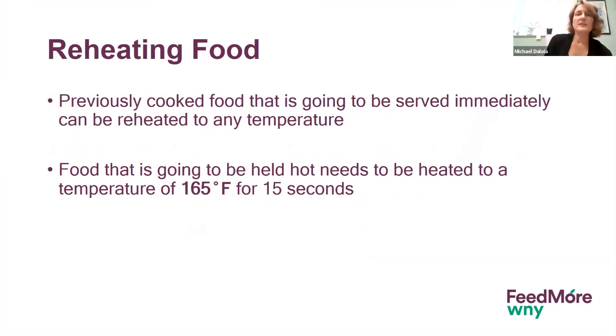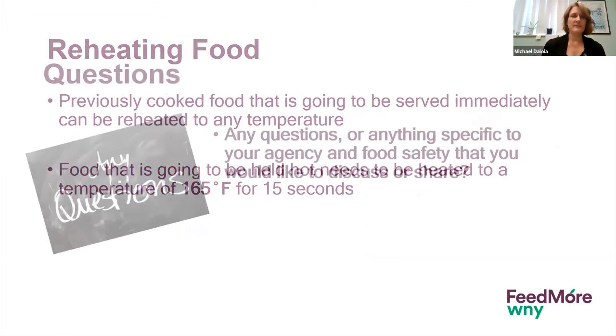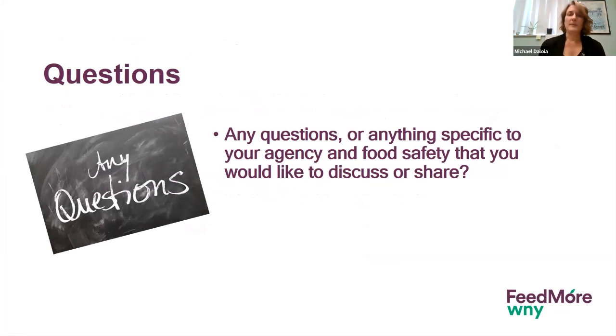You're going to reserve food. You can heat it to any temperature, but if you're going to hold it hot and not serve it right away, it needs to be heated to at least 165. So again, a lot of temperatures. It's not necessarily necessary to memorize all of these temperatures, as long as you have a good resource that lists these things out that are appropriate to what you're actually doing at your agency.